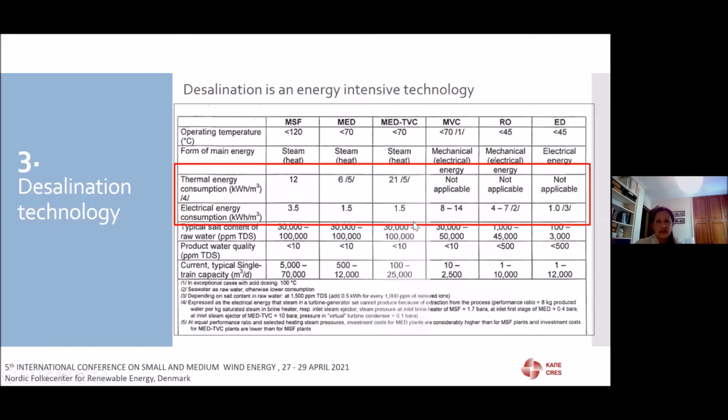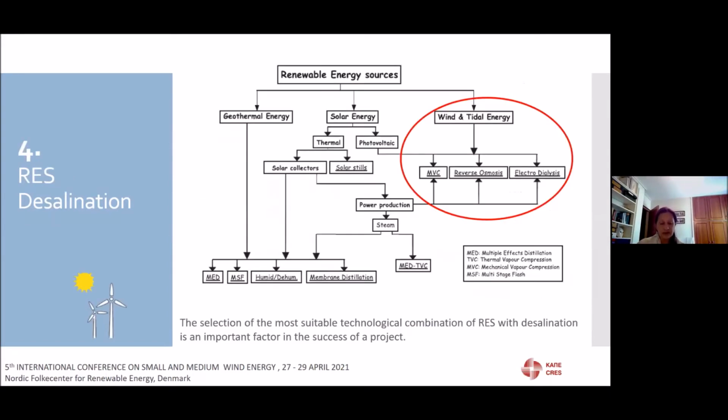Desalination in general is an energy-intensive technology, and in this table we can see, among other characteristics, the energy requirements of each one. Thermal processes are high energy consumers, demanding thermal and electrical energy for pumping, while membrane processes and mechanical vapor compression require only electrical energy. The solution to reduce the carbon footprint of desalination plants is their combination with renewable energy sources. The matching of the two technologies is technically feasible, and several applications exist around the world.